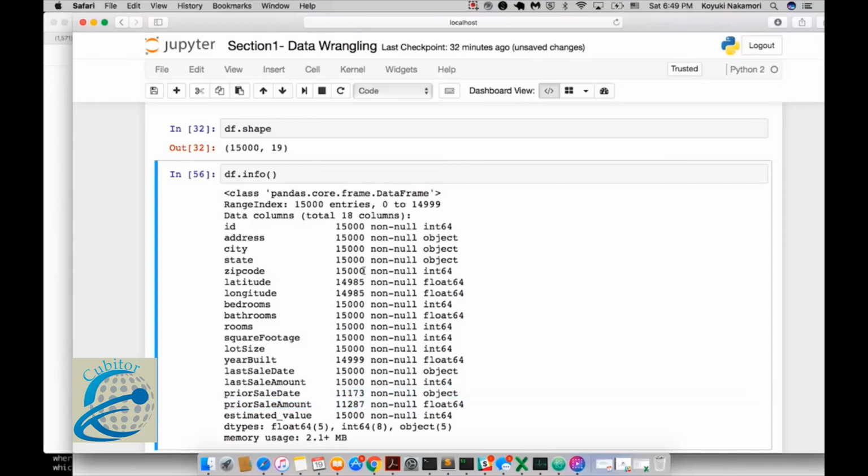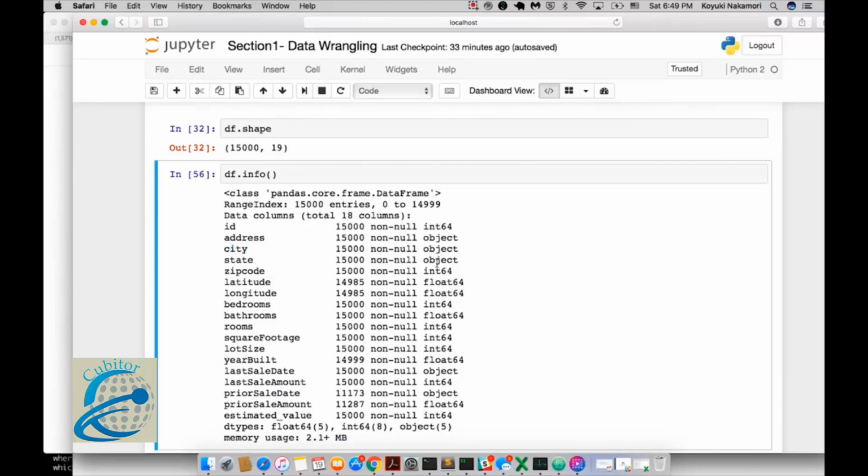This is telling you the type of each column. So ID is an integer, address is an object. Whenever it's object, think of it as a string. City is an object, zip code is an integer, latitude and longitude are floats, and you have all these other columns. So that's very useful.